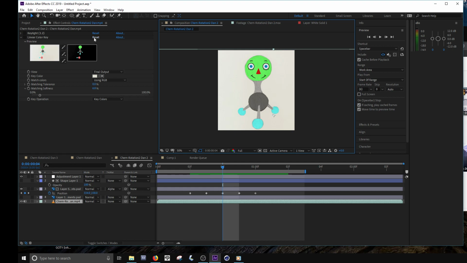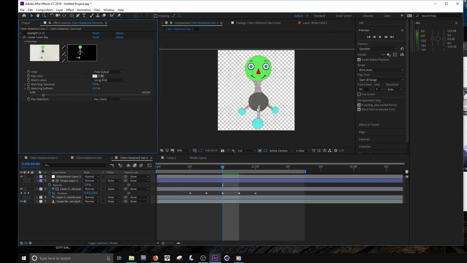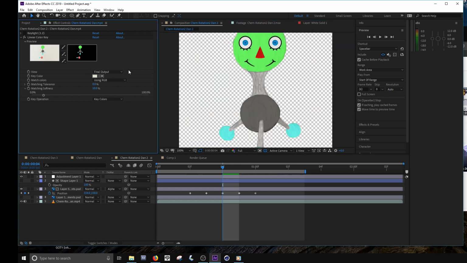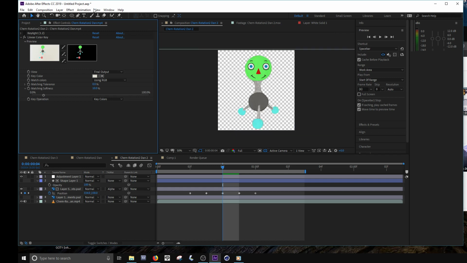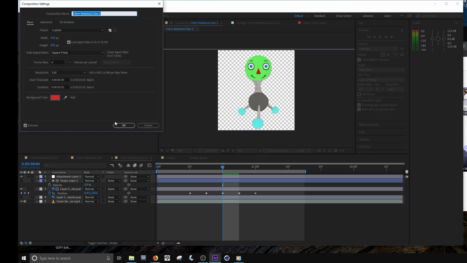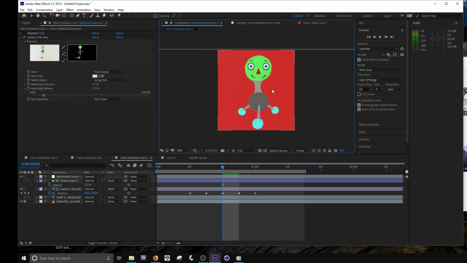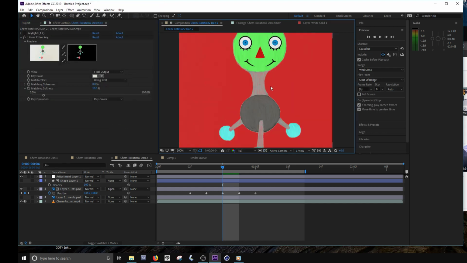let's just do that from scratch here. Yeah, I'll go to reset, click on the eyedropper tool, you click on this side of the image, and this will show you what it looks like. And if I turn off this, you can see, let's see here. Oh, it's not on. There we go. So you can see right away that there's some bleeding in of this gray, and so I'll show you how to fix that. Let's change the composition settings so you can see, there you go. So you can see there's some bleed out there. If you like that, you can keep it. If not, what you can do is decrease the softness. So this matching softness, you can decrease that, and you can see you can get rid of some of that.